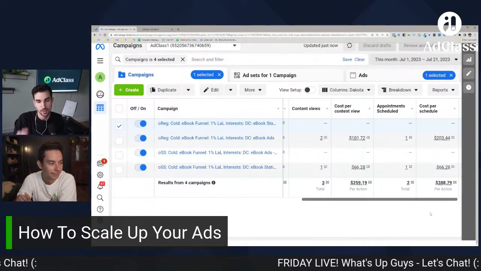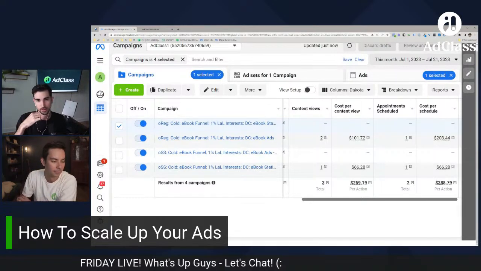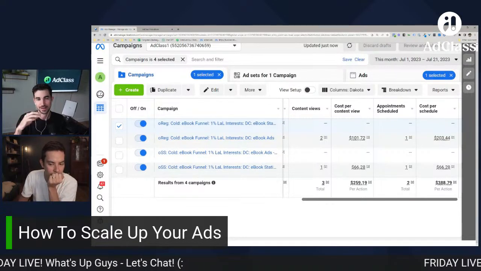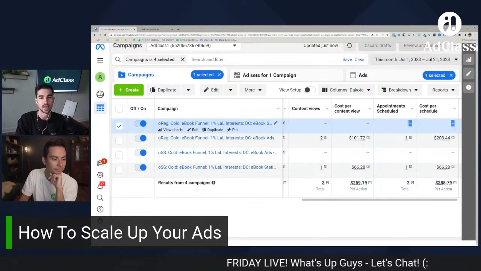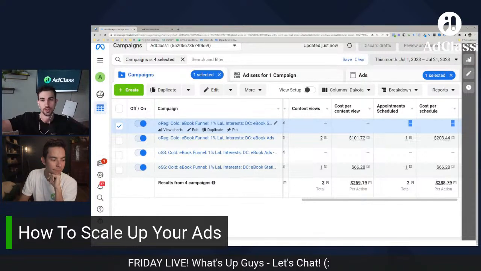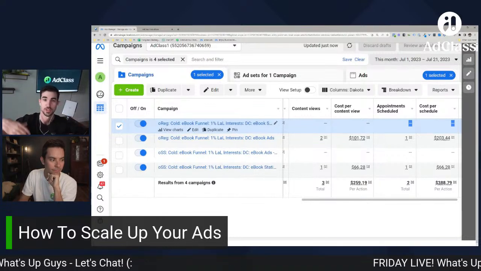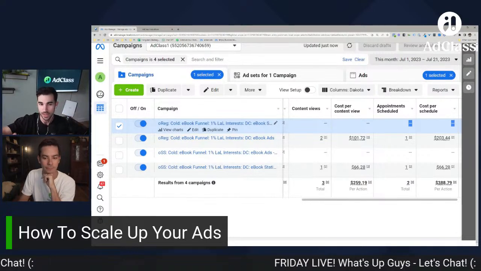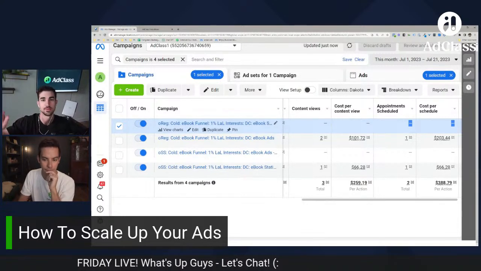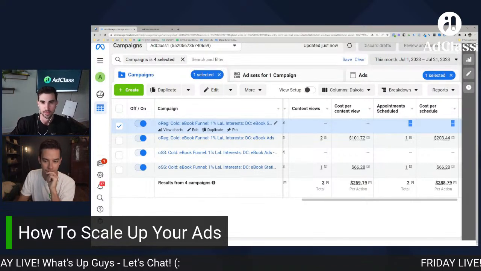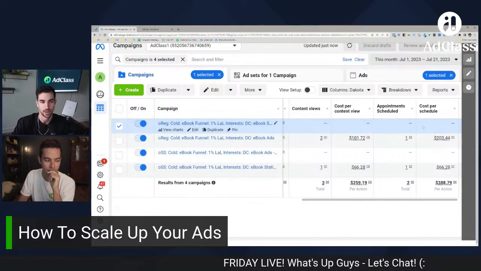So here's where it gets a little bit tricky. And this is why. We use something called Hyros to track calls. And you're not going to see that come through right here in this view. But sometimes Facebook, if it's a long user journey, what I mean by that is we have an opt-in page, a thank you page, another video, and then a booking page, and then a thank you for booking page. Sometimes, even if we fire that schedule event correctly, it does not get attributed the right way in the Facebook ad account because it's such a deep funnel thing. So we use a third-party plugin called Hyros to help us track that.